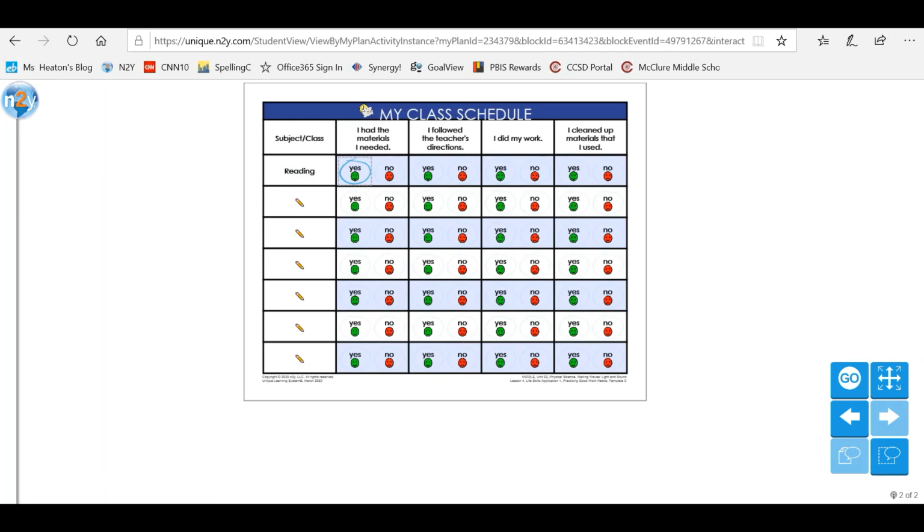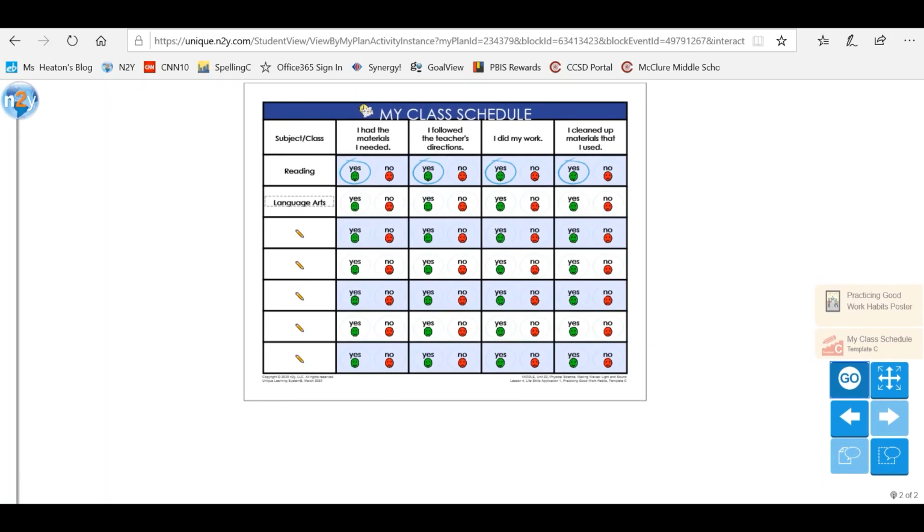So your teacher this week is your parents. So did you follow their directions? Yes. Hopefully, yes. We don't want any no's there. And then I did all of my work. Yes. I cleaned up the materials that I used. Yes. So we have a checklist that we usually use in class sometimes. So this is just another little checklist. I don't know if you do want to use this, maybe you could just keep the browser open throughout the day. I'm not sure if it'll change too much on you, but you could go through each class period as you're working if you want to do this and answer them for all of them if you'd like. So that's something that you could do.